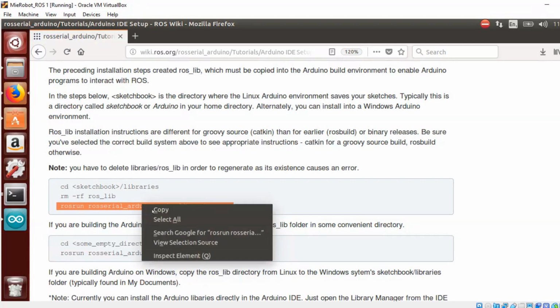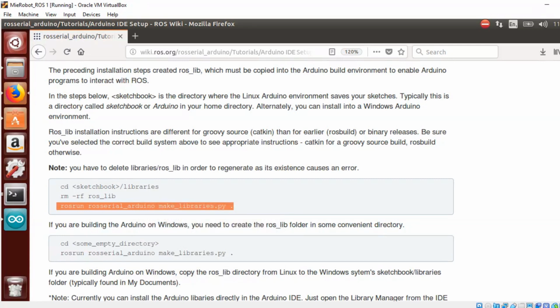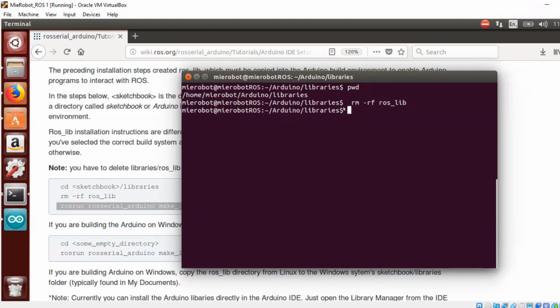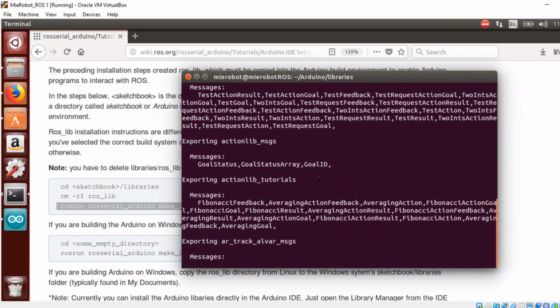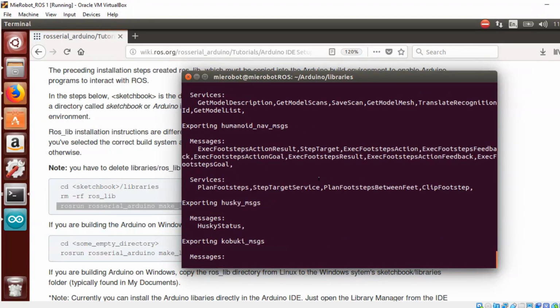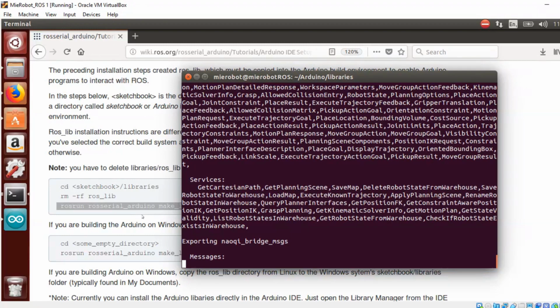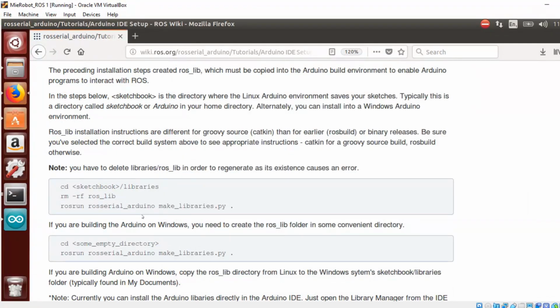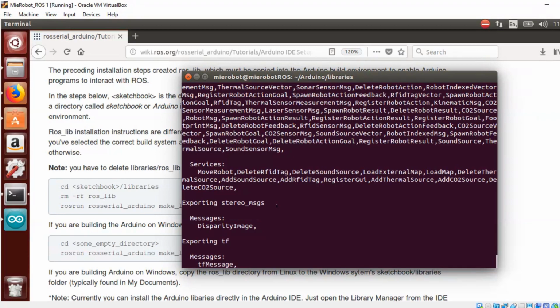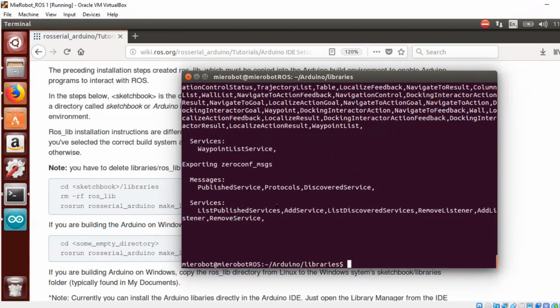Okay, so just copy it and paste it, and this will export and complete whatever is pending. Okay, so let's pause the video and wait for it to complete.